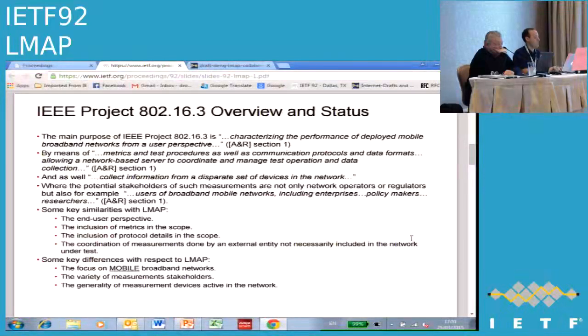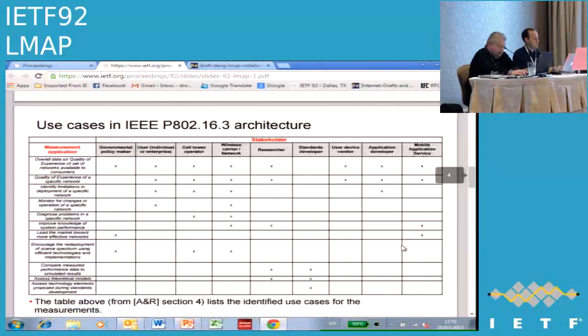Hello. This table is a presentation of a number of stakeholders and a number of use cases. In the columns, there are the different stakeholders. In the rows, there are some use cases that we have identified as possible ones.